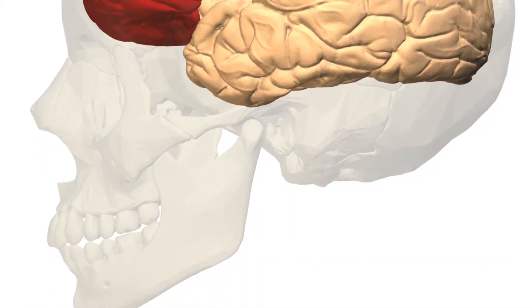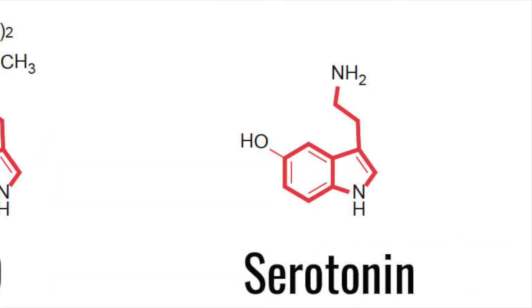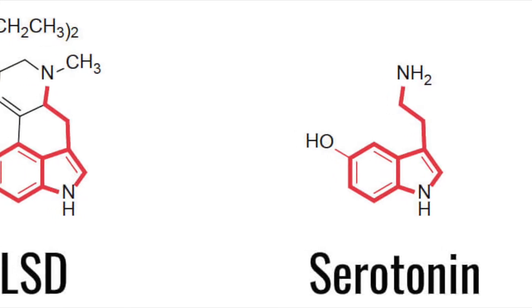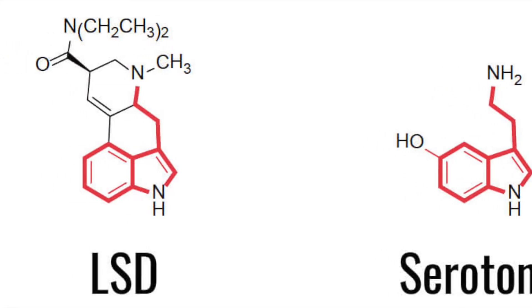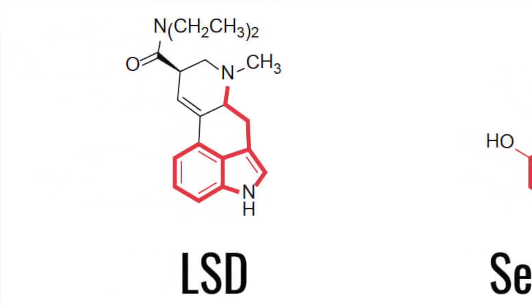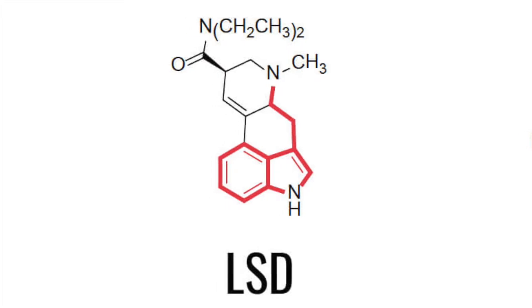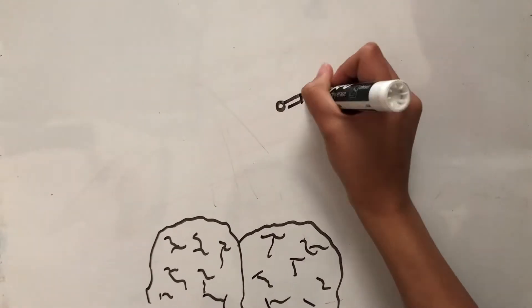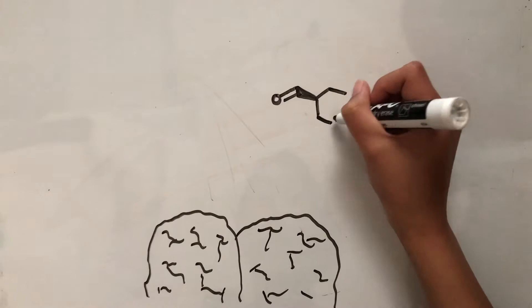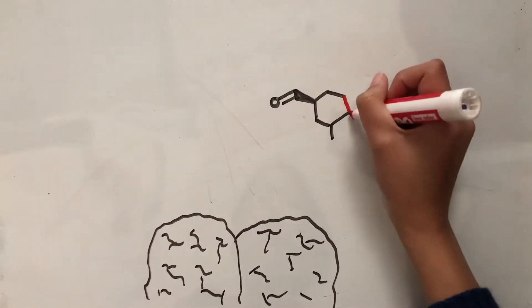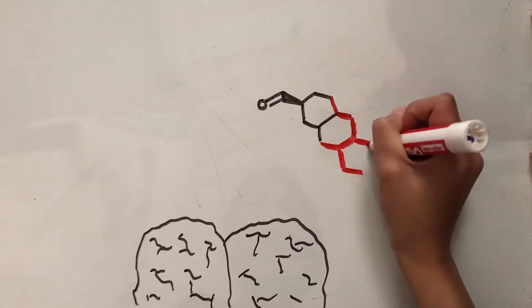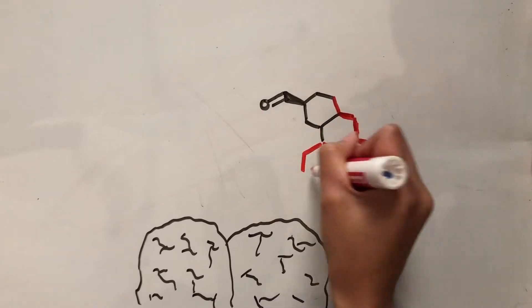The high, as a result of LSD, can last an extremely long time, ranging from 6 to 15 hours, as it has an extremely similar structure to serotonin and can therefore strongly bind to serotonin receptors. The effect of the drug is also much more long-lasting due to the fact that the receptor site folds over the drug molecules once it latches on, acting as a lid and effectively trapping the drug molecule.